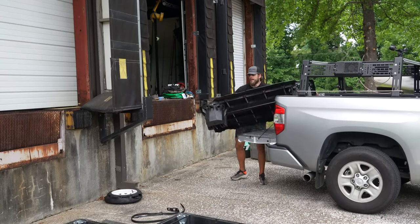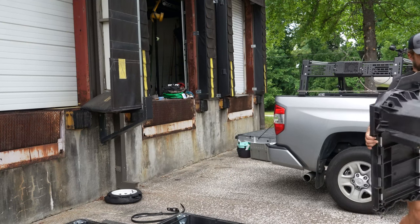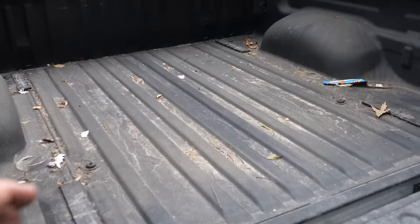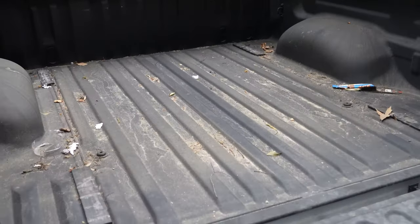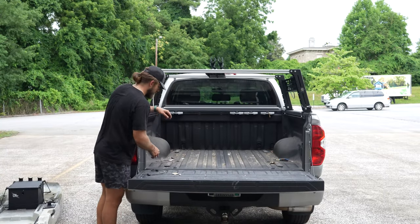Oh boy. Oh gosh, this is kind of awkward. Wow, so that's something I never thought I'd see again. My truck bed without any kennels in it. It's kind of an eerie look. I don't know if I like that. I don't know if I want to take these off or not. These are pretty well on there.